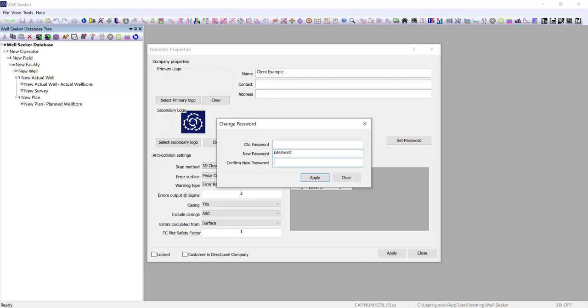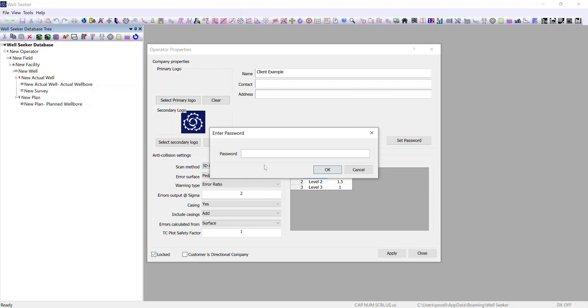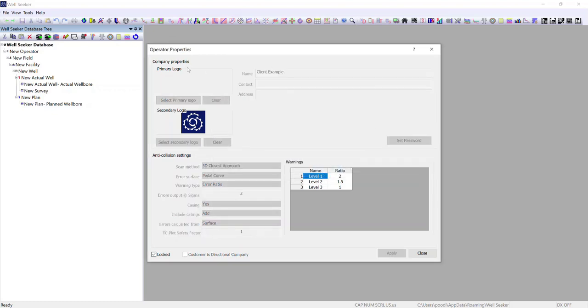I would advise something a little bit more stringent than this if you do it yourself. Okay, hit apply, and now if I try and lock the dialog, it's going to ask me for the relevant password. If I don't have it, it won't lock it for me. If I do, however, have it, password, hit OK, it's now locked this particular properties dialog, and so the user cannot edit critical settings in there.